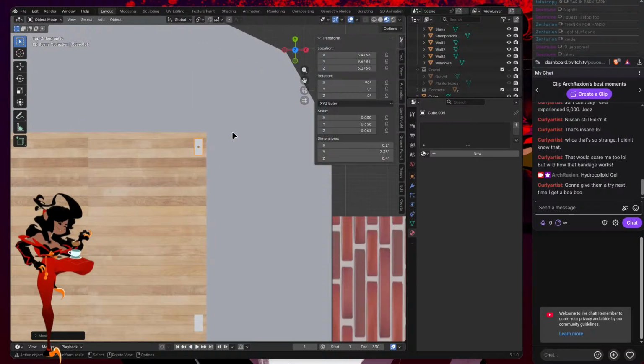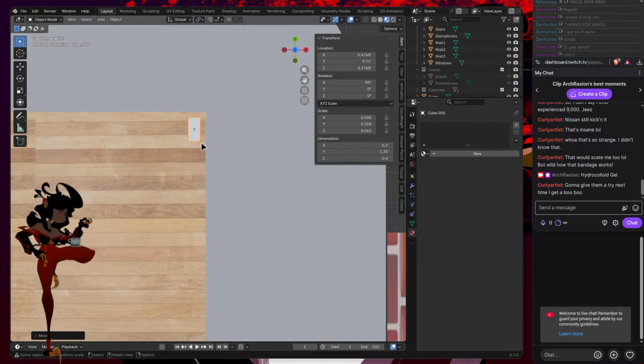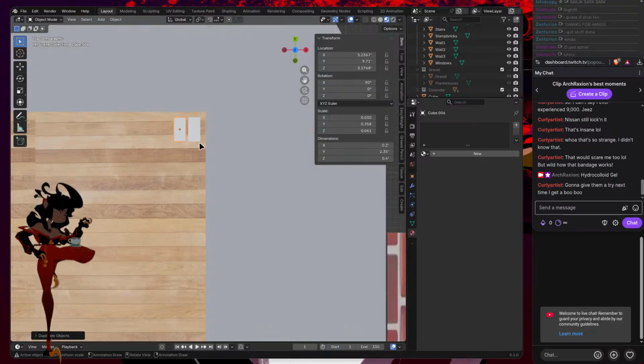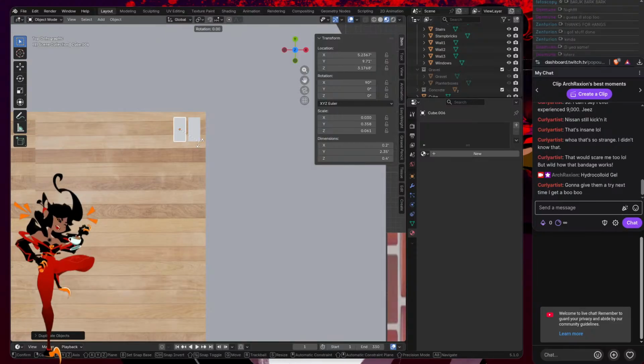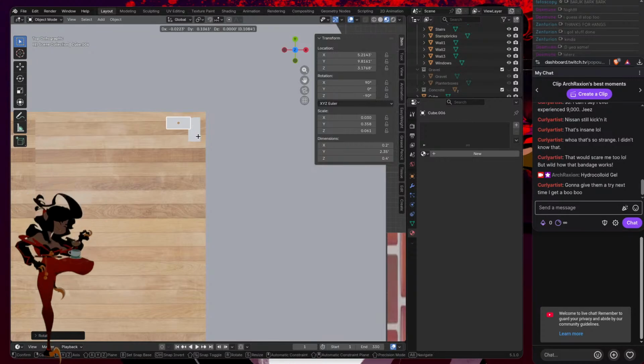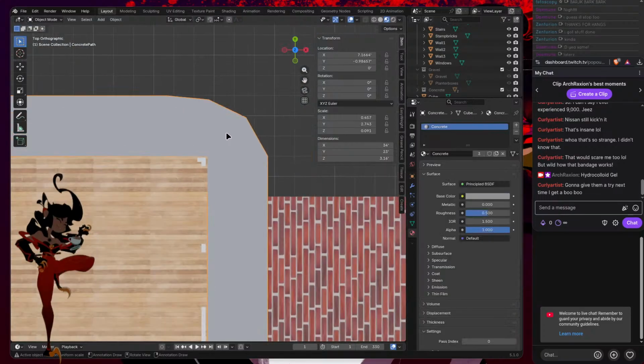It just is one of those things where it just snaps in. Rotate by 90 degrees. Yeah, I want it more like that.